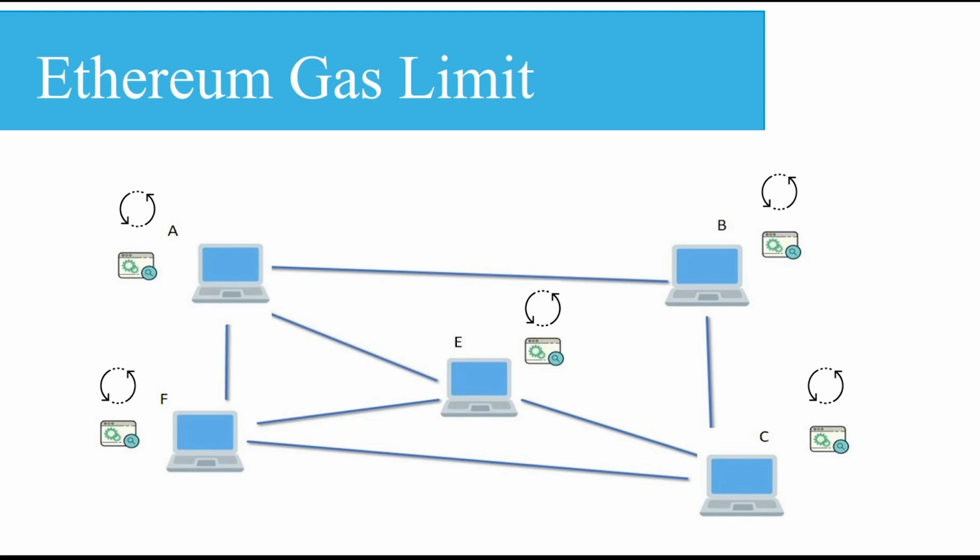So in this case, you can think of the Ethereum gas limit as a barrier, right? Because if there were no Ethereum gas limit, then this contract would run continuously or infinitely. But the Ethereum gas limit is putting a restriction on this smart contract or decentralized application. Now your Ethereum gas is over, so you cannot run on these nodes anymore. This is how the Ethereum gas limit prevents infinite loop situations.